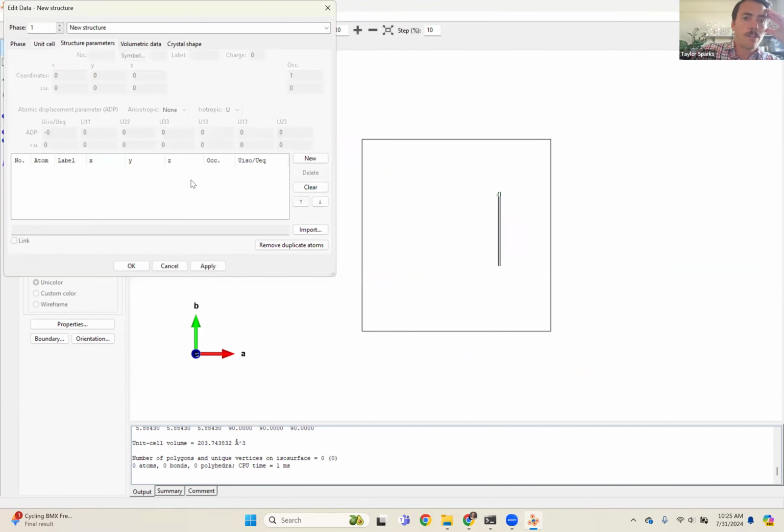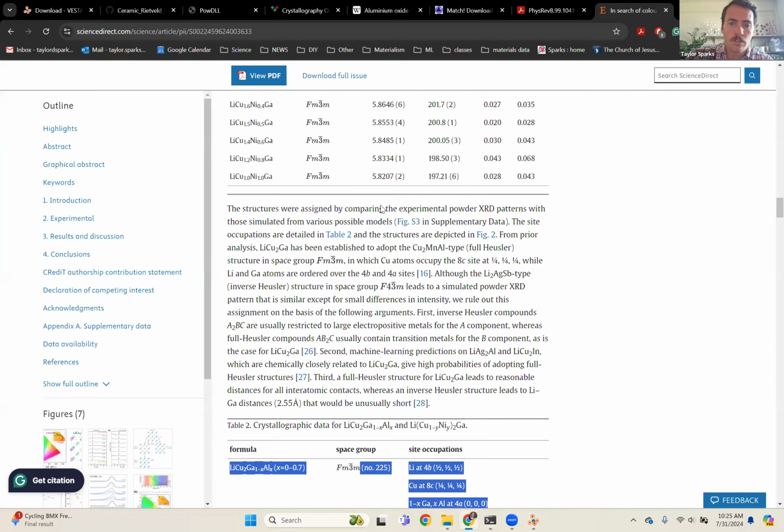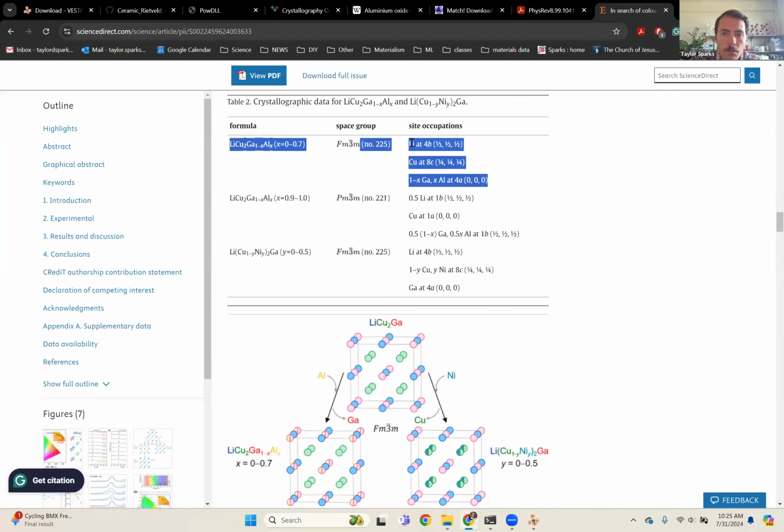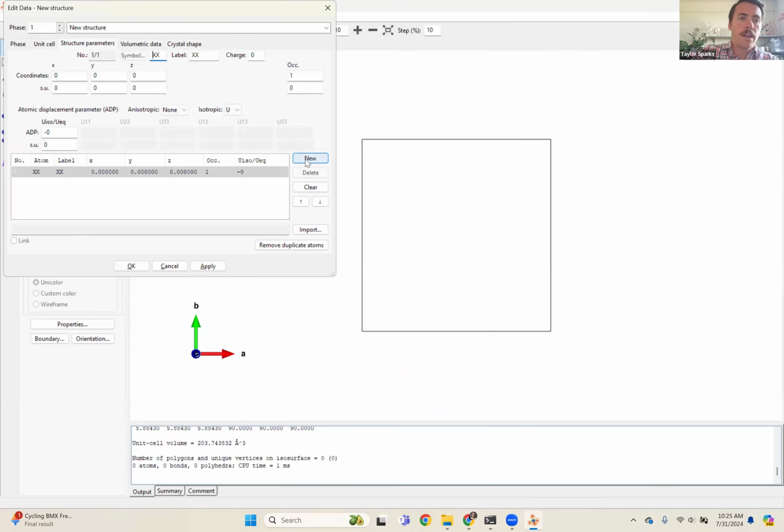We have to then add our 3 atoms. In the paper, it reports the atomic positions. You have lithium at the 4b site, half, half, half. So we could come over and add that. We could say add a new atom. We want it to be lithium. So select lithium. It's located at the half, half, half spot. So 1/2, 1/2, 1/2. By the way, notice that it adds the standard deviation. If you knew the charge, you could give it there. You could give it some label. It's just called lithium 1. If you knew the charge, it's probably +1, presumably.